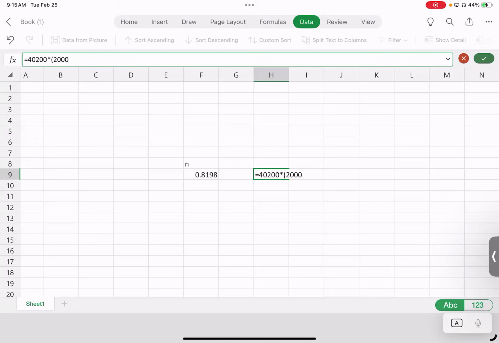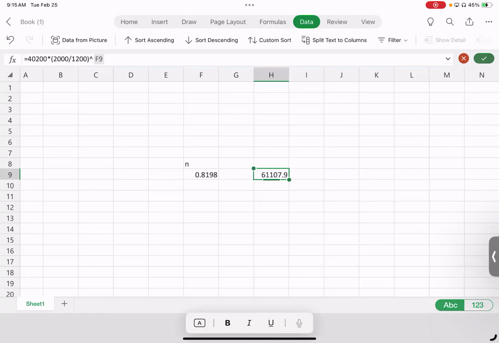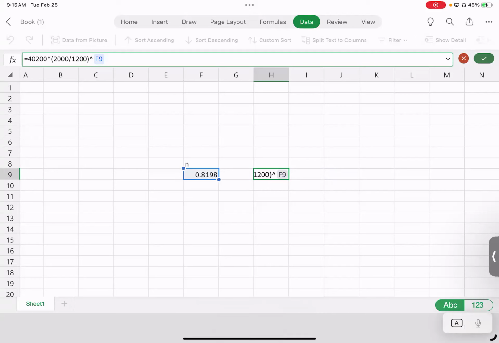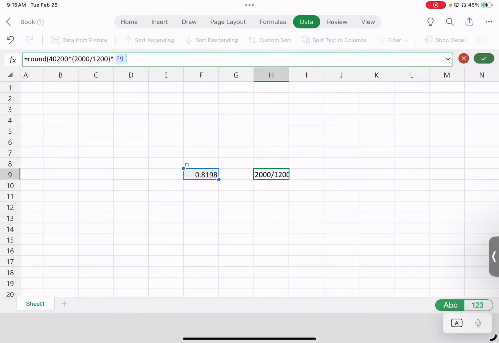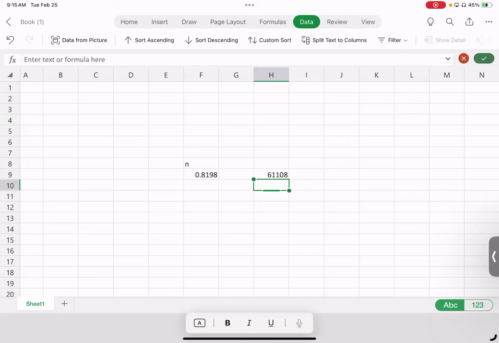So we have 2,000 divided by 1,200, and our power in Excel is this one, right? You use Shift and number 6. You will get this, and I will directly use this number, so that is my F9. This is what my number looks like. If I want an integer number, we can adjust it to 0 decimal places. So we get this one. You can take a look at this one, right?